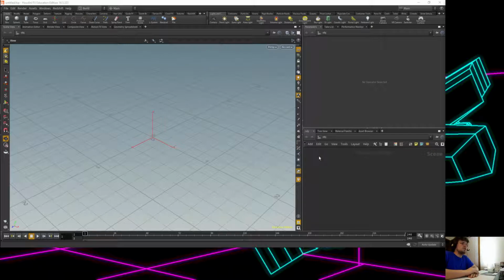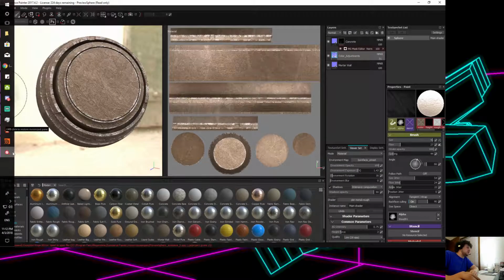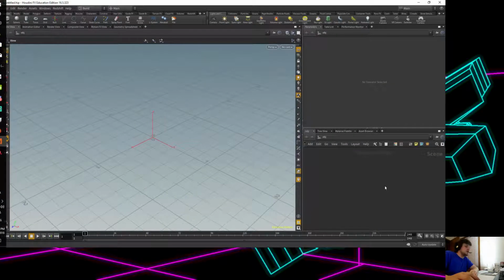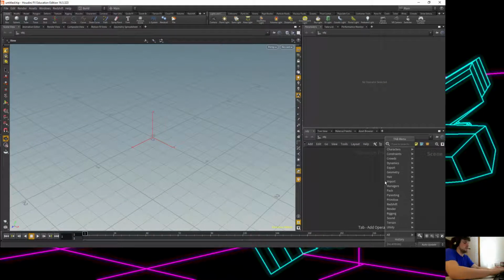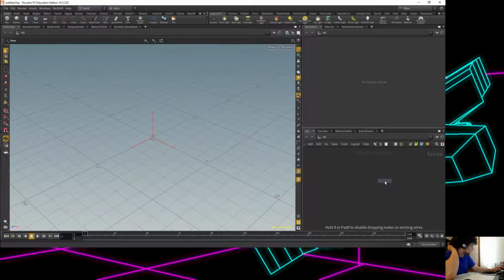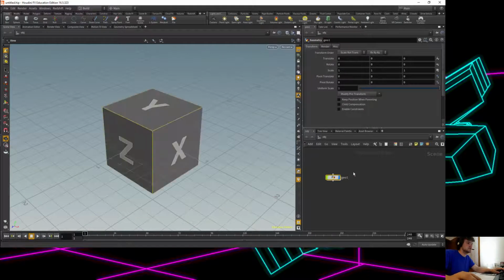So, what we're going to do here, sort of as I've outlined in the description, I went ahead and exported the model and texture from here. We are going to bring that right on into Houdini. I might as well do some quick geometry. Basically, just going to bring in the model, drop down a plane, maybe like a box or something for reference, just to get some more varied stuff in there.